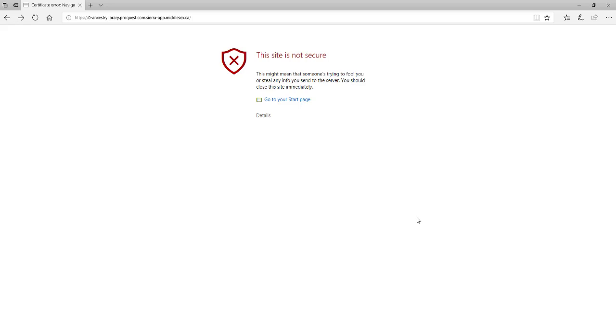But because Ancestry Library Edition is a known resource, and we're also not putting personal information about ourselves, it's okay to click on Details, and the next step would be to go to the web page. So again, it has to do with the website's certificates.